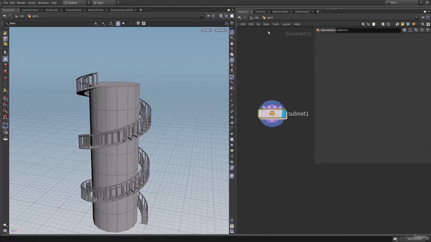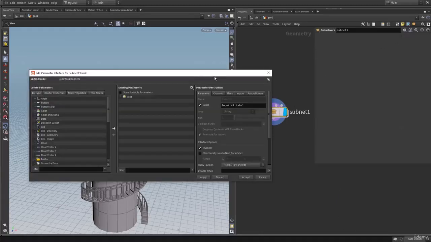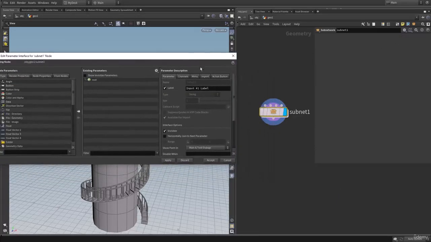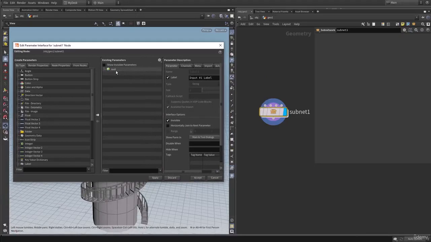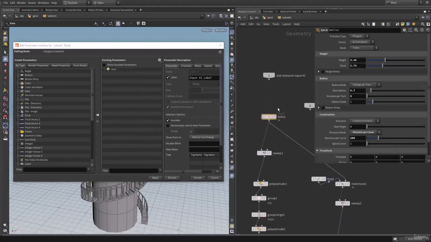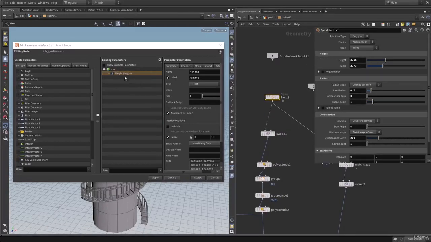Okay, so let's go back onto the subnet, click on this gear and click the edit parameter interface. So here we have the parameter interface. Let me make this window a little smaller. So here we have the root folder. So let's go inside the subnet and let's drag this height parameter onto the root. So here we have the height parameter.